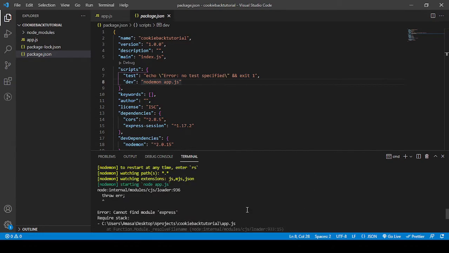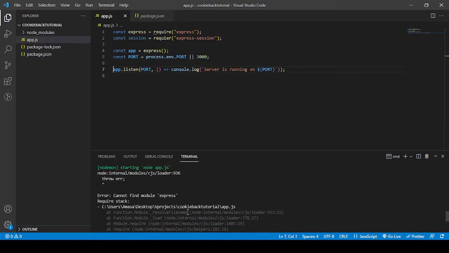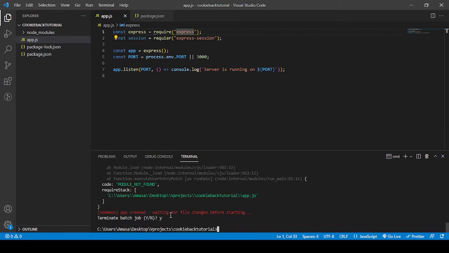Let's see, cannot find module express. What's wrong here? Okay, I'm not sure I installed Express.